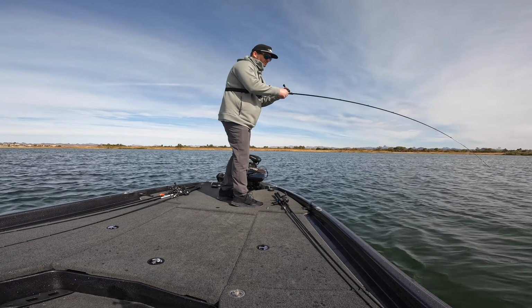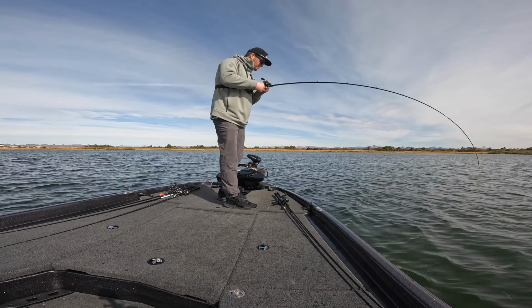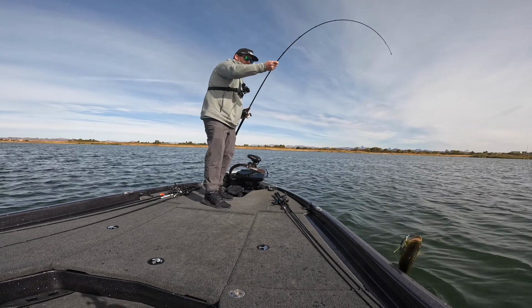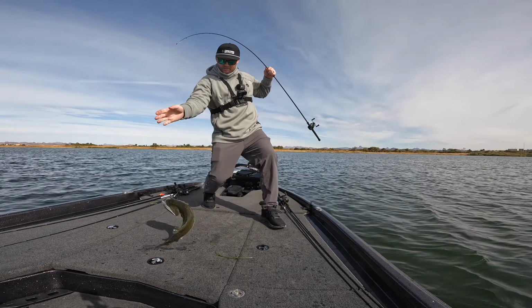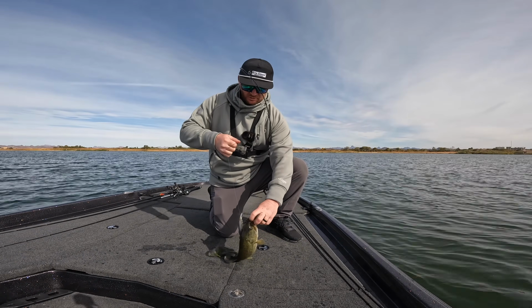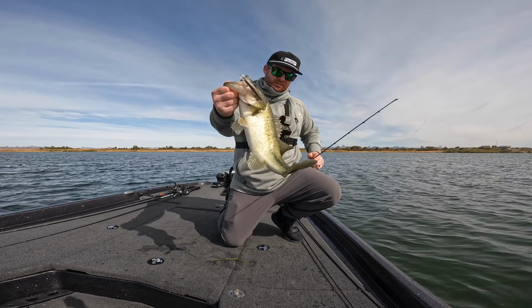You can cast it out there, you'll see those fish come up, or they don't. Maybe you have the wrong color, maybe you're not getting it deep enough, maybe it's not shallow enough. That's when you start kind of playing around, experimenting, and finding out what those fish actually want. When you have the forward-facing sonar, it is a way to kind of figure out what those fish want, and you can see the reaction in real time.